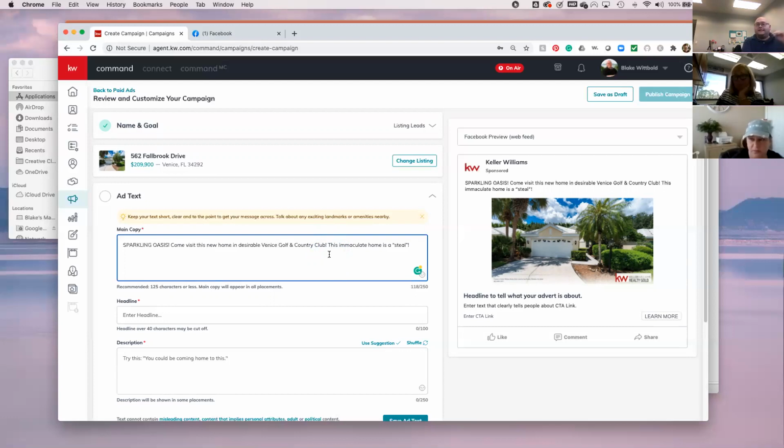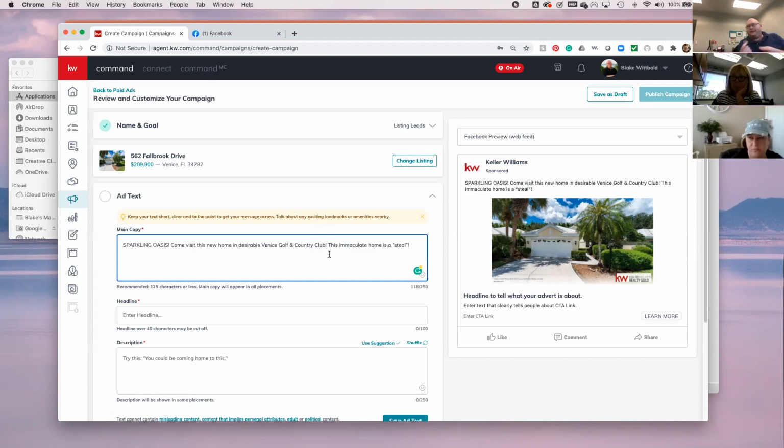Then you would detail your description to that golfer. So I would talk about the golf course. Like this, I would say, fabulous home in Venice Golf and Country Club on an immaculate 18-hole golf course.